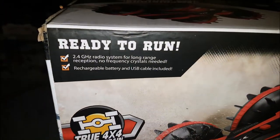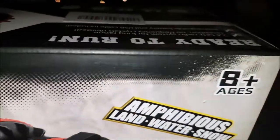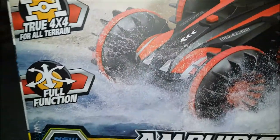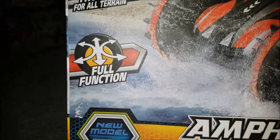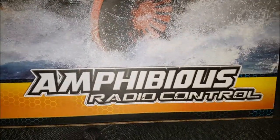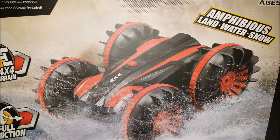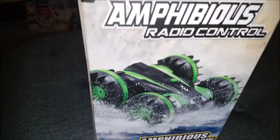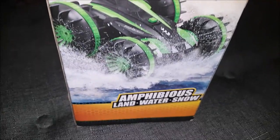360-degree spins and flips. It has an off-road design that brings your kids tons of fun, powerful brush motors with 20 km per hour top speed, double side drives off-road. Full function RC Amphibious Car can move forward, backward, turn left, turn right, drive on land, dirt, sand, snow, and water. Easily drive on different terrains.